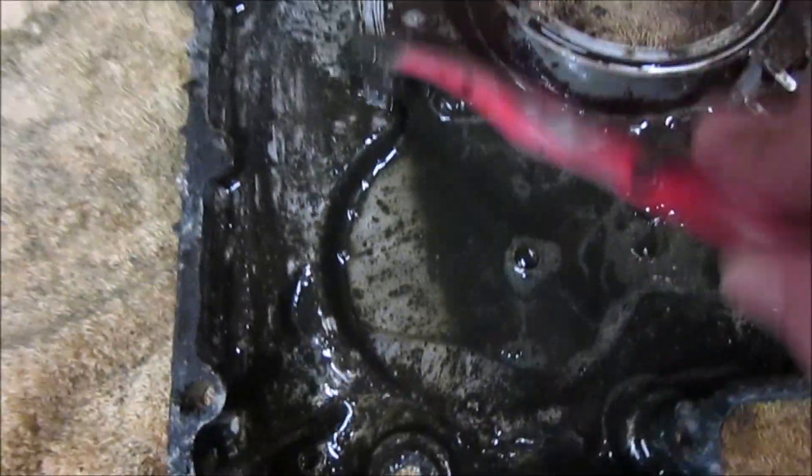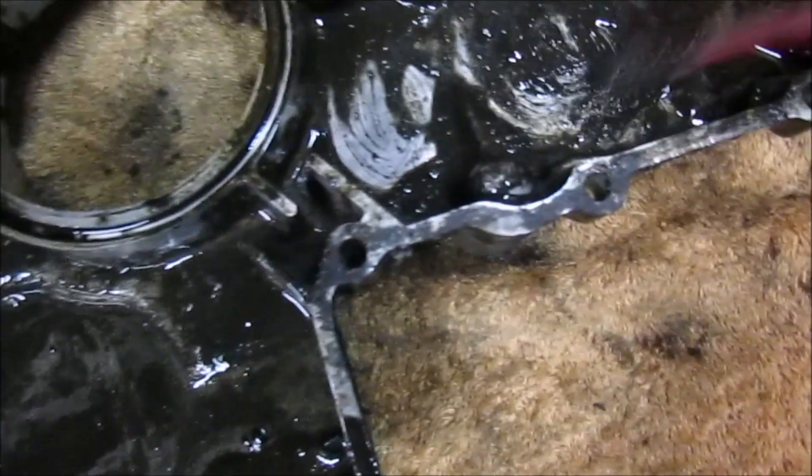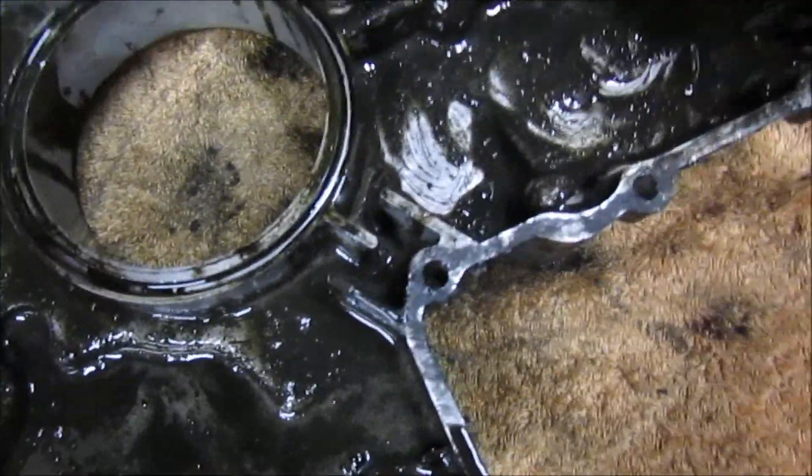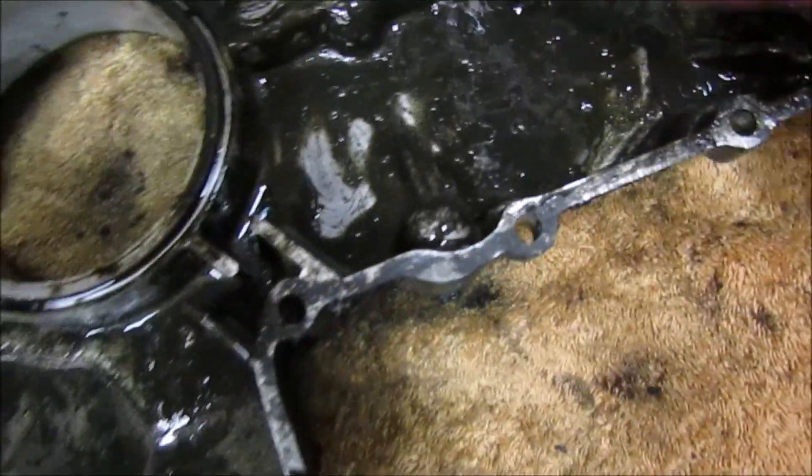So this is where I'm up to — just working the brush into all the areas and nooks and crannies, just clearing it through. I just want to take out as much as I can before bringing out the parts washer and sticking it in that, which will give it a real good clean. It's pretty gunky, so I've just stuck the sump bolt back in and left it soaking, and started stripping off some of the gasket, just trying to get some clean edges.